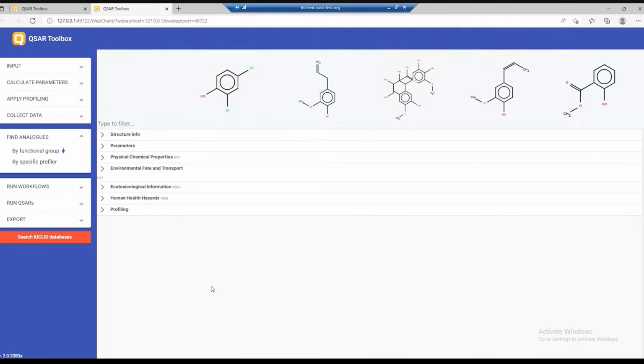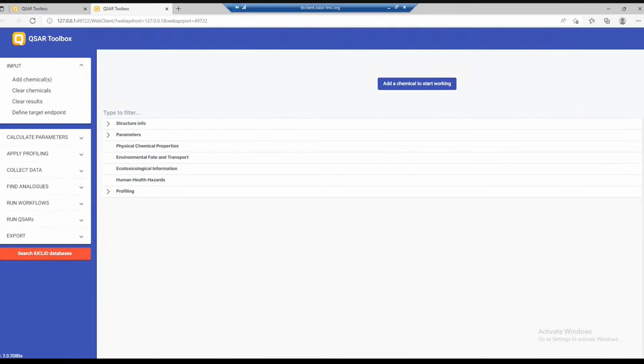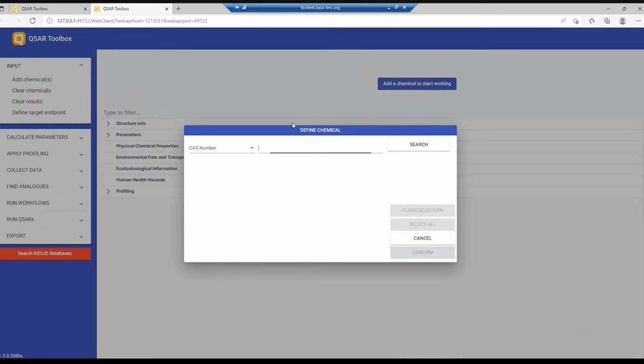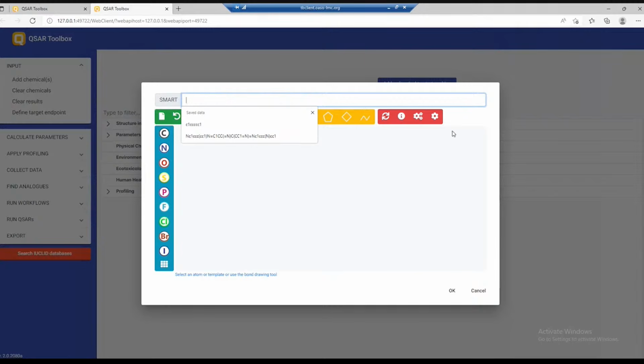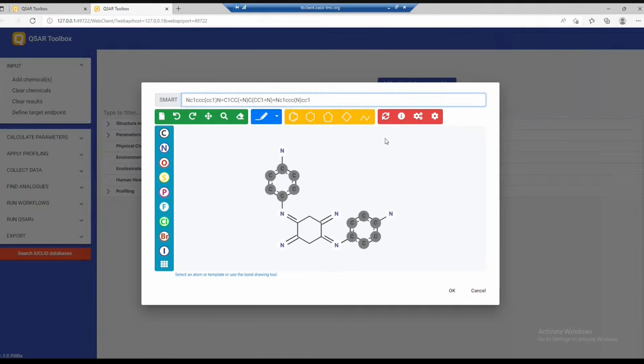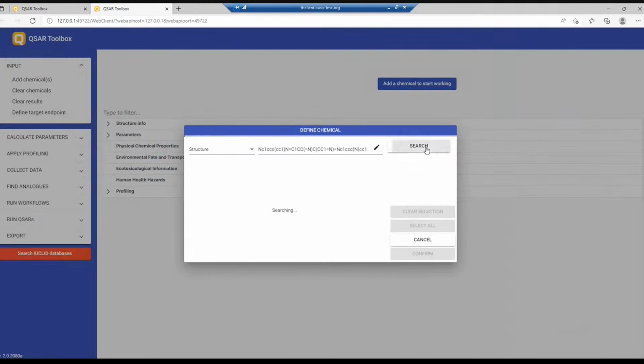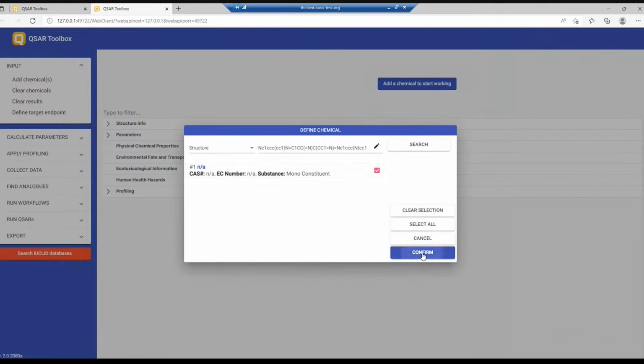To continue with my demonstration, I will start with an empty matrix, and I want to show you how you can add a chemical using the 2D editor. So again, you go to the input section, and this time use the structure. From here, you can either type the SMILES code directly, or you can launch the editor and then use the tools here to draw a chemical, or again, by simply pasting a SMILES, the system will draw it for you. Click OK, then search as in the previous example, and this brings one chemical as an example.